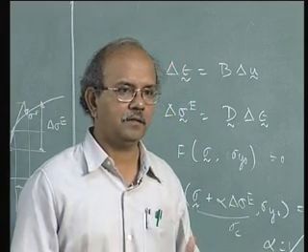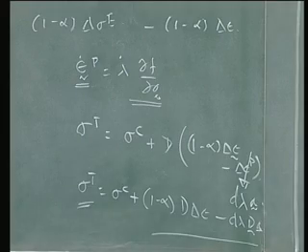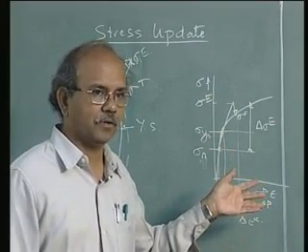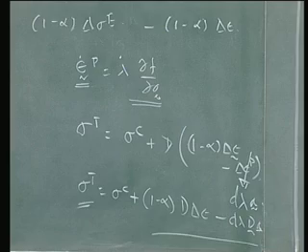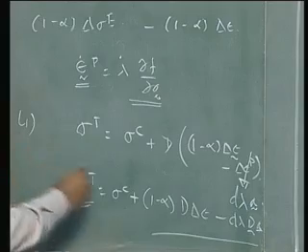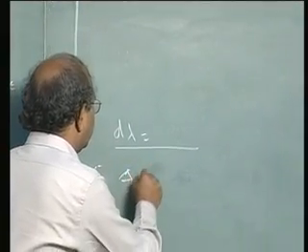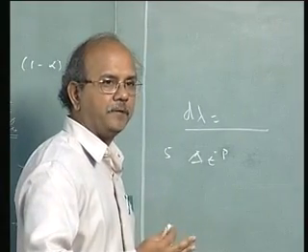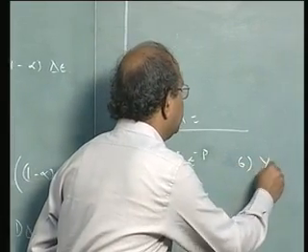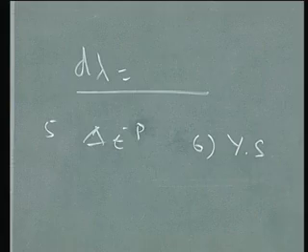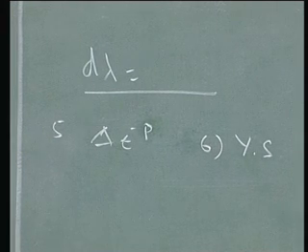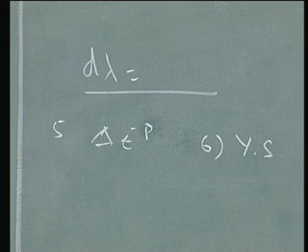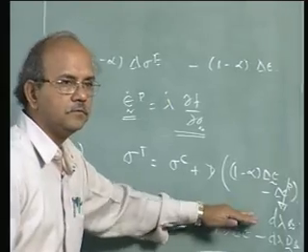Is that clear? It may not lie on the yield surface because I have not updated the yield surface, and delta epsilon bar p I have not yet found out. So that is what I will do as the next step. If I call this the fourth step, then the fifth step is the calculation of delta epsilon bar p. Once I get delta epsilon bar p, I update my yield surface and get the new yield surface. Is that clear? Look at this equation. That tells it all.